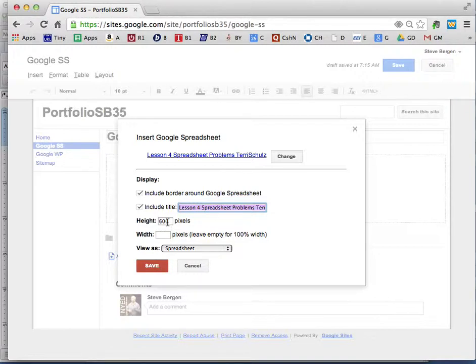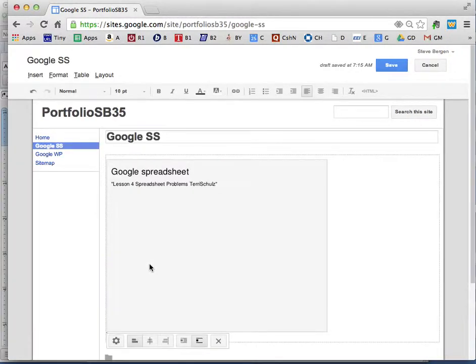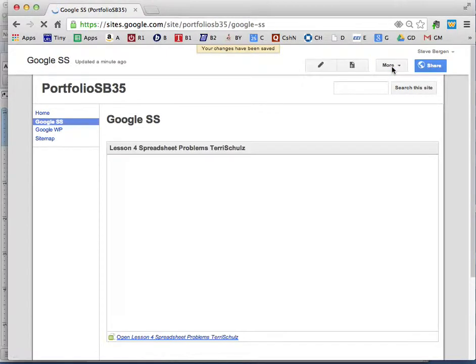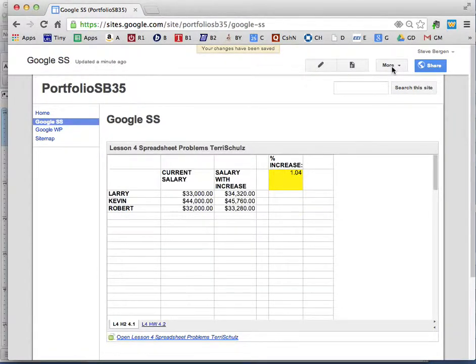and you see how it says height is 600, width is how many pixels? So you can make the height a little bit bigger if you want to. You can play with those numbers if you like. Okay, I will make this one be 400. Choose Save. Remember, 72 pixels make an inch. At first, you'll see nothing in here. But when you choose Save, it populates, and then you'll see it.